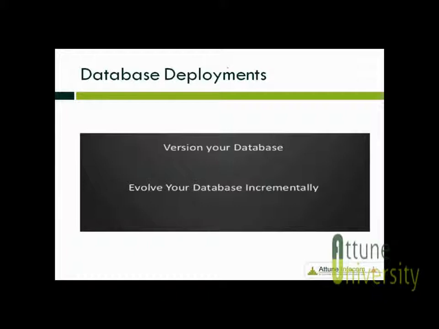Next is database deployment. Again, the version of your database should be very mature. It should be stable. It should be clustered, and you should evolve your database incrementally. If I say I have configured my database and clustered my database, that's it, this is not enough in a real-time scenario. You have to evolve your database incrementally, say after 2 days or 3-4 days or weekly.